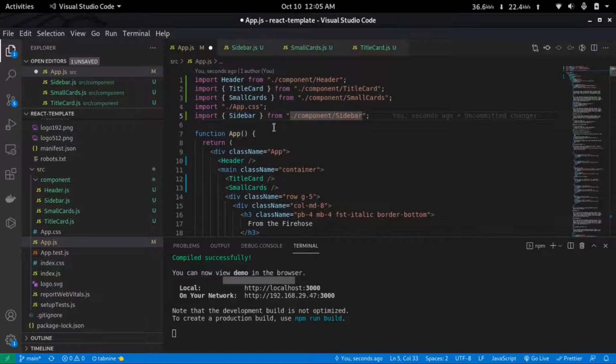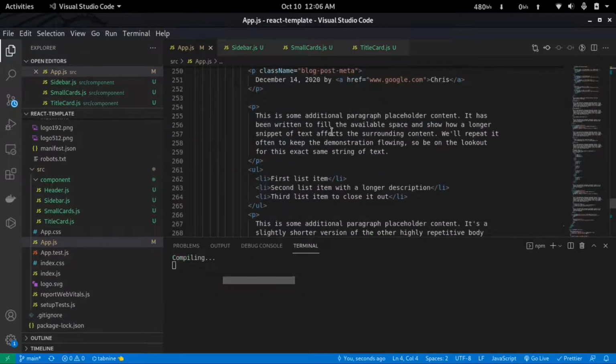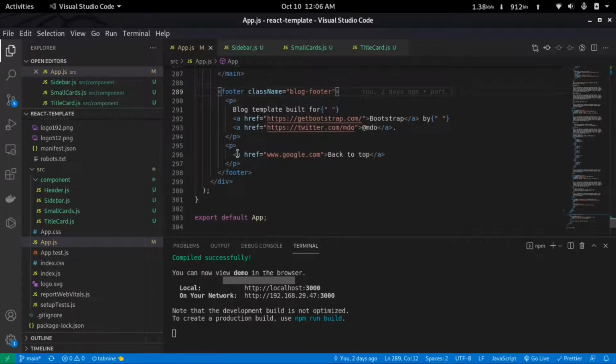But it's a good practice to keep the CSS import at the bottom of the imports. So I'll just move the sidebar up. Now if you are wondering how did I move the line up, you can just press Ctrl Shift and up or down arrow key to swap the line of the code, just like this. Now I'll just save this, and now we'll just convert the footer to a component.